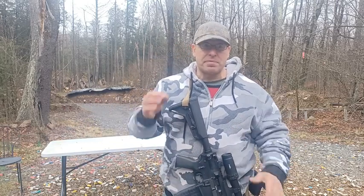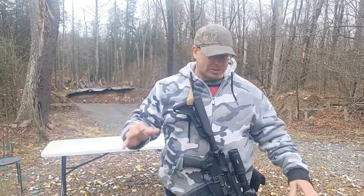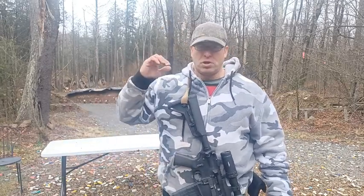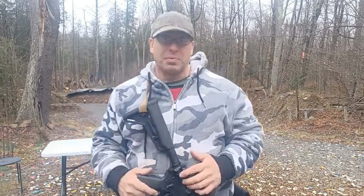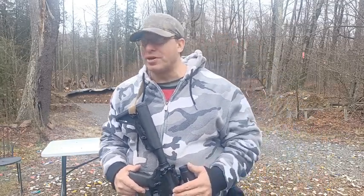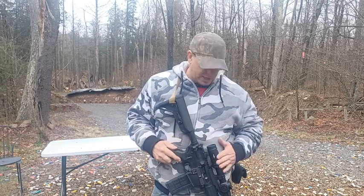Yeah, more magnification is better. In fact, I'm looking forward to the day when we get a 1 to 15 LPVO. I think that would be perfect, because now you've got something that can really get you out to 1,000 yards. You can put that on a 308 rifle, and now you have a lighter 308 rifle. On my 308, I've got a 5 to 25 with this giant bell, big 50. Basically it's like 2.5 pounds on top of a 9-pound rifle. So my AR-10 is almost 13 pounds. So yeah, this would be an ideal scope.